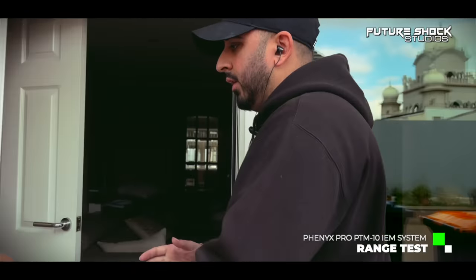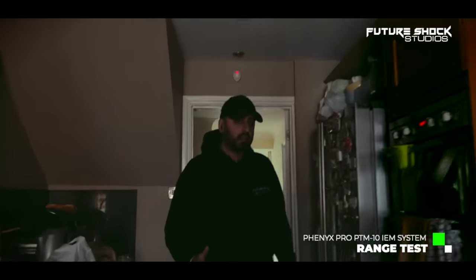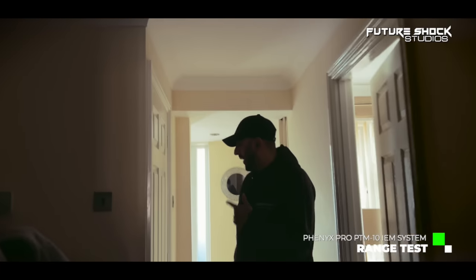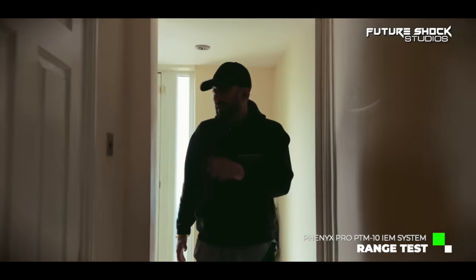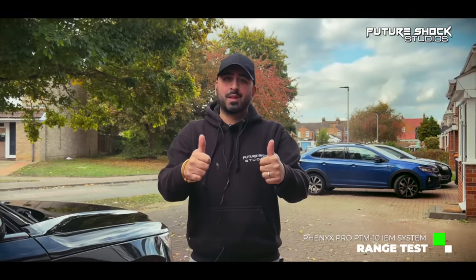Just gonna go through. So we're now in a different building. Let's just check out the distance. I can still hear extremely clearly. There's no distortion whatsoever. So as you can see, I've walked past and through a house. We're now going to go outside of the house. I can still hear myself extremely clearly. Now there's a slight distortion, but for what we need, this is absolutely perfect. So no, fantastic.